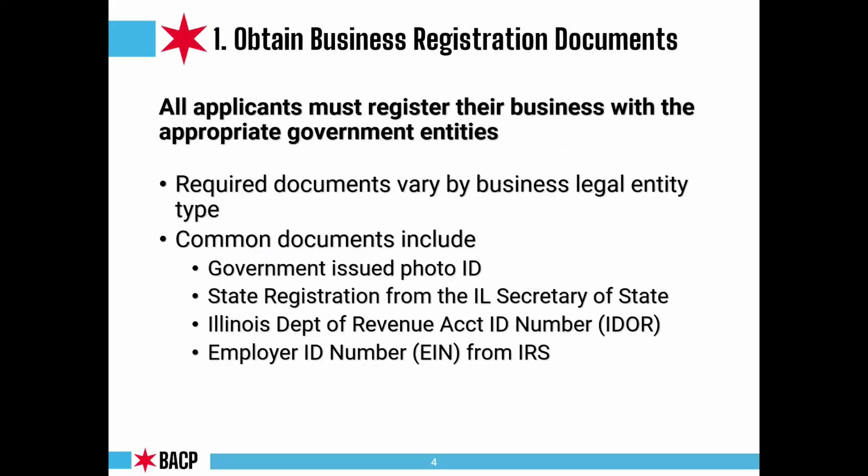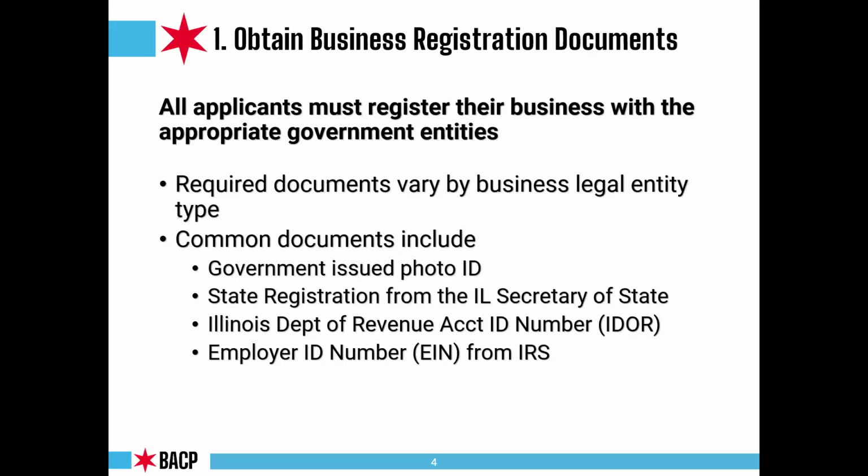Now, a business license is obtained under a legal entity or as a sole proprietor. That being said, by the time you're looking to apply, you should already have your business registered with the appropriate government agency, or at least have an idea of how you plan on operating, again, whether as a legal entity or as a sole proprietorship. How you plan on operating will dictate some of the documents that you will need to satisfy so that we can then create your relationship with the city.